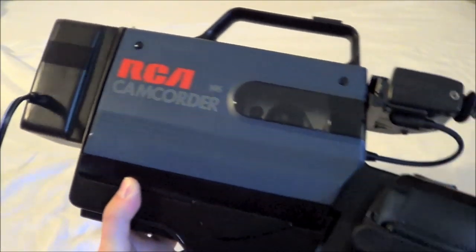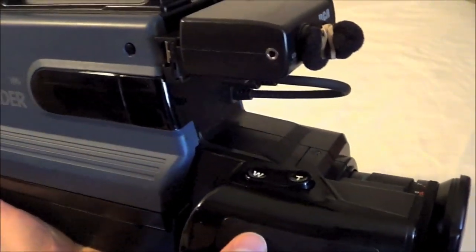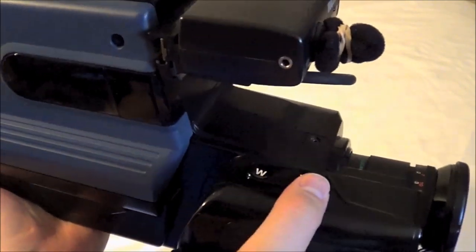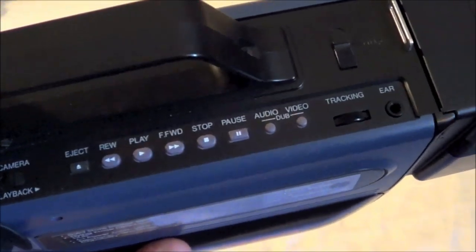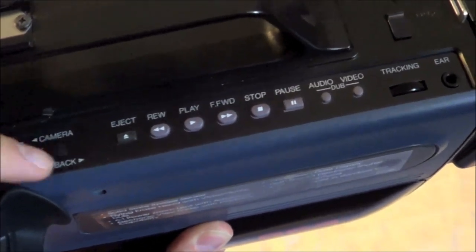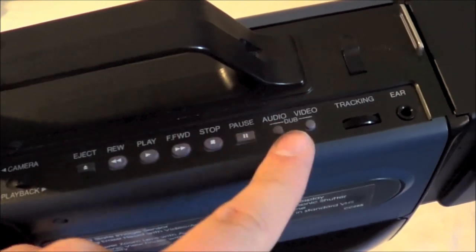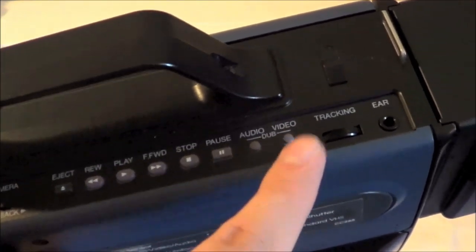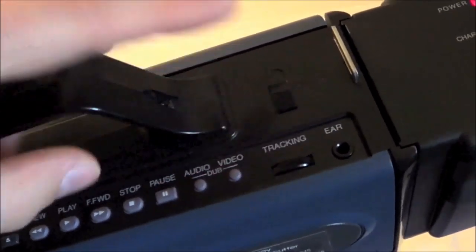Here we are, plugged in. I'm on a very short leash, so between that and the tight shot here this might not be a very good segment. It does have some intuitive features — it's just the more advanced stuff that's kind of a pain. You've got the zoom, the record button hidden down in there, and you can control it all nice and easy. If I turn it around you can see the basic controls. Let's turn this sucker on with the big red button. You can be in camera mode or playback mode and all the usual stuff. Although this is for dubbing, and I don't have the cable to dub into this — I think I have better methods than this late 80s mono thing. Here's the tracking, which kind of sort of works.